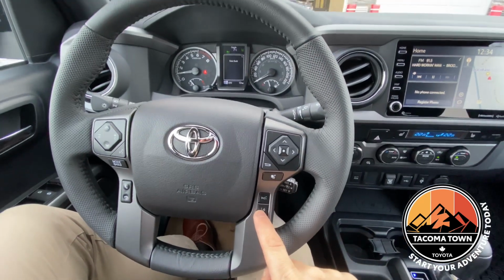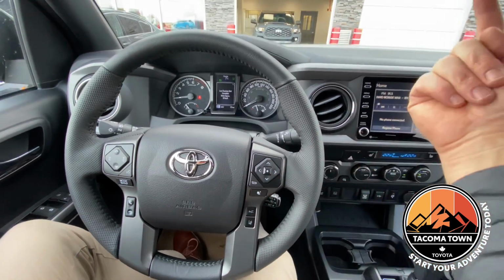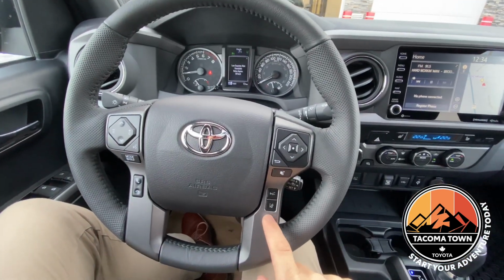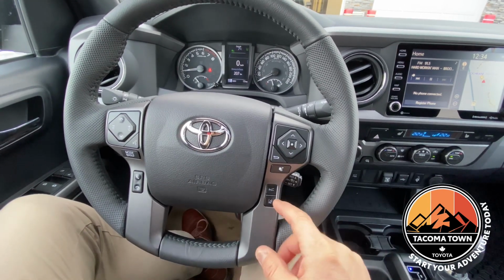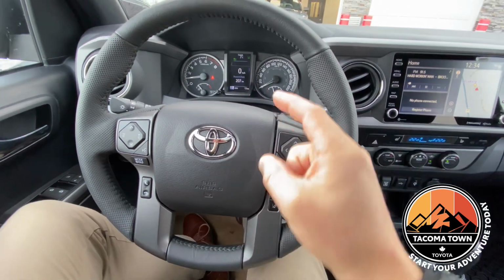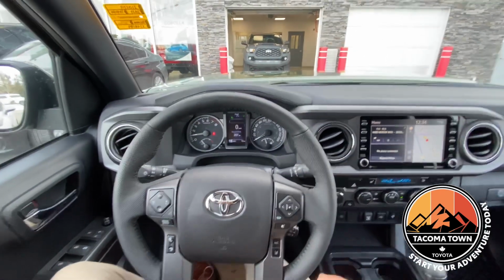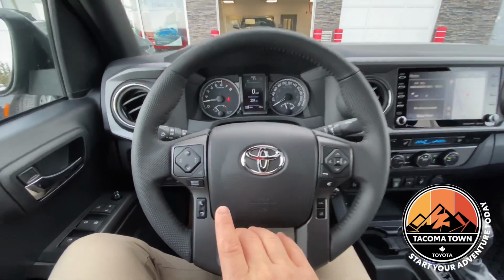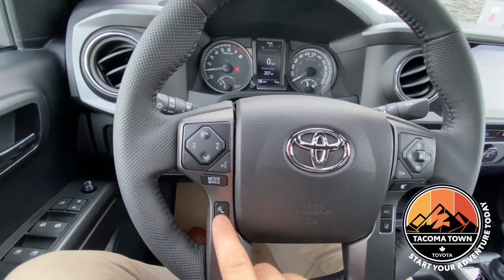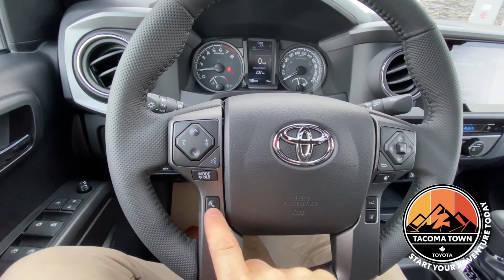Then I've got my adaptive lane departure right there. That's that camera right above the mirror. That thing's gonna look for lines on the road. So again, really nice function. It's also looking for animals, those kinds of things. So I can turn it on or off right there. In the settings, which I'll run through with you, I can adjust the sensitivity of that guy. So again, you take a peek at this thing and you've got a lot of different functions in there. On the left-hand side, I got my stereo, I got my music, and my phone receiver right there.